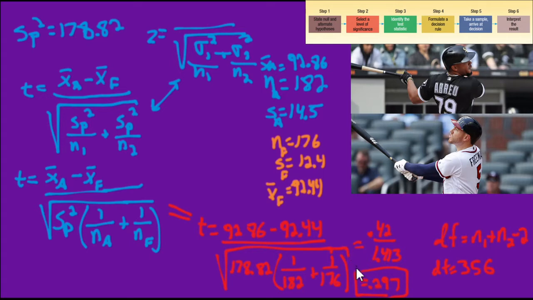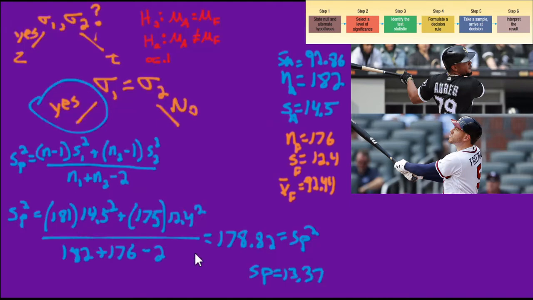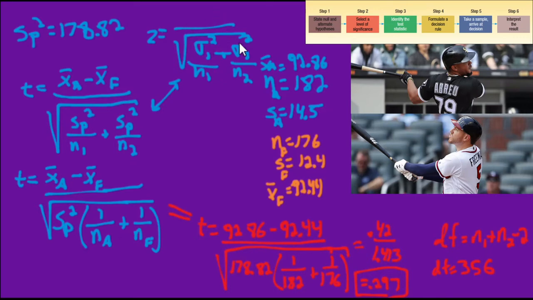In this example, what did we do? We plugged our pooled variance in here, which was where did we have that? Let's jump back another sheet. We used the pooled variance, which is 178.82, but remember that's the equivalent of SP, the pooled standard deviation, being 13.37. So basically we plugged 13.37 into this type of an equation, right? So we used 13.37 in both sides.